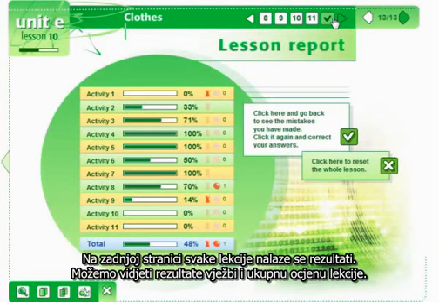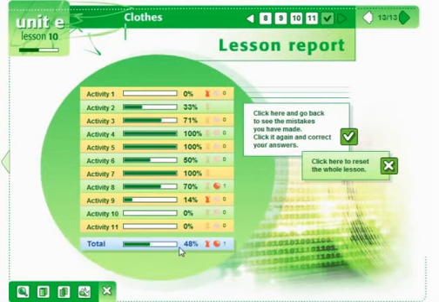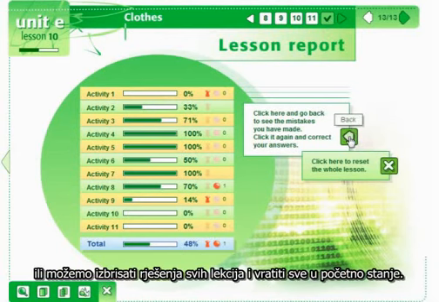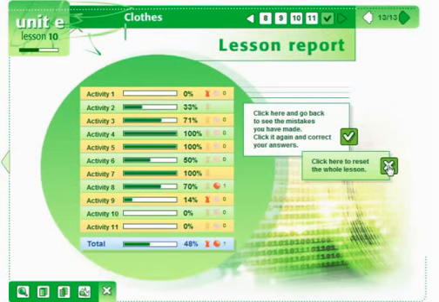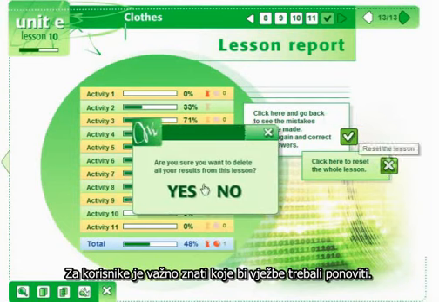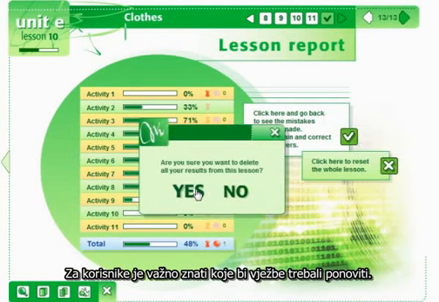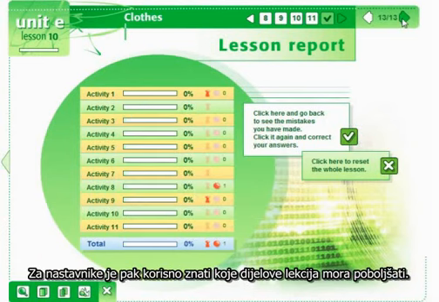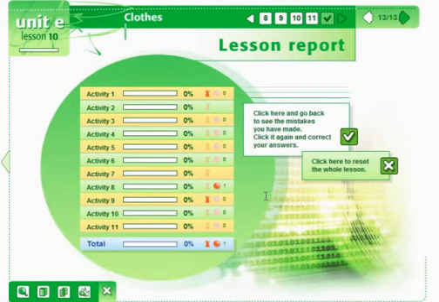The last page of each lesson contains lesson report. It shows the results of individual exercises as well as the overall result. There are 2 buttons on the report page which allow the user to see all errors and reset all exercises. It is very important both for the students, who can see in which areas they need to do some more exercise, which they have done successfully. But it may also be a great source of information for the teacher, who would immediately know which areas of the lesson need to be revised.